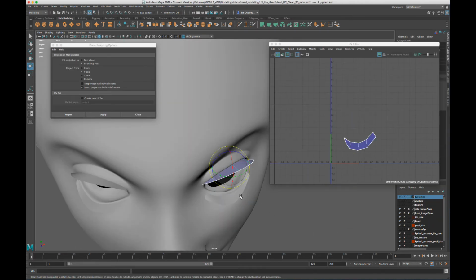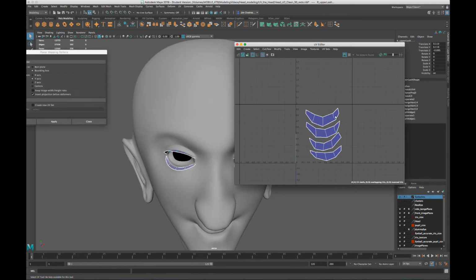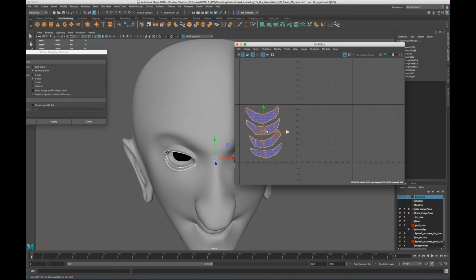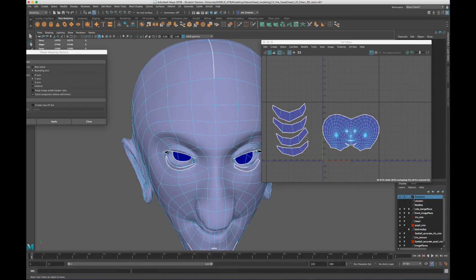Okay, and then just looking at it once in the UV window while selecting all four, you see them all represented right here in the UV editor. But let's put them off to the side just for the moment, off the side of the 0, 1 space like that, and we're going to click on the head. We have a couple choices here. We could include these lashes in the UV paint space 0, 1 of the head and have that as one, or we could keep them separately as their own UV set or own UV painting.